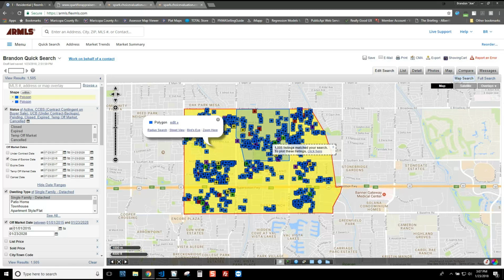Now, keep in mind, what I'm talking about right now is not for your sales grid. This is going to be for a market analysis. And I'm not talking about right now your competing properties. I'm talking about all the single family homes in the area. So what I would do is I go into my MLS and I would export a file that has all these properties in it. So I click export.